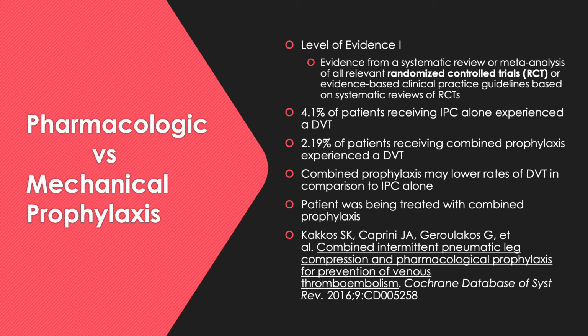The second article I chose was pharmacologic versus mechanical prophylaxis. It is also a level of evidence 1, and the findings for this showed in total 4.1% of patients receiving IPC alone experienced a DVT compared to 2.19% of patients receiving combined prophylaxis. No differences were found between surgery subgroups. Moderate quality evidence suggests that combined prophylaxis may lower rates of DVT in comparison to IPC alone. In clinical, my patient was receiving IPC and also medications, and the medications that she was taking were Xarelto, Plavix, and aspirin.